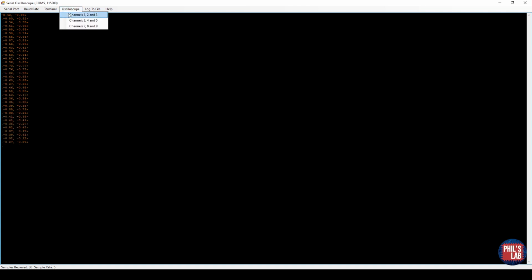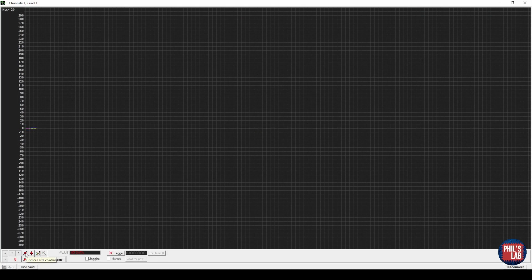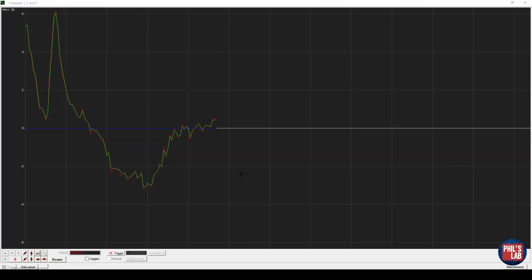Then we go to Oscilloscope, channels 1, 2, and 3, and then adjust the scale. So here we have two traces showing. We have green and red. So green is the low-pass filter data, and red is the raw data, so to speak. The way I can see that is because during very high frequency movements, so you see when it's jumping around here, the red trace is always slightly higher. That in turn means that the green trace, or the low-pass filter, is attenuating these high frequency movements. However, during fairly steady state, for example this decline here, the green trace follows the red trace fairly well.